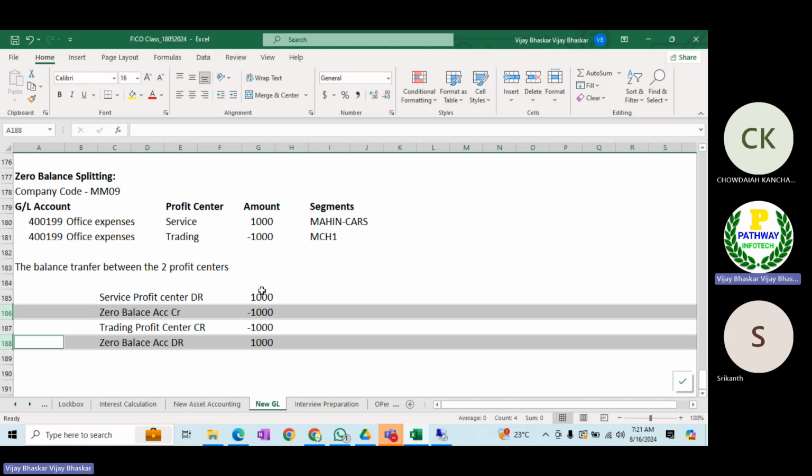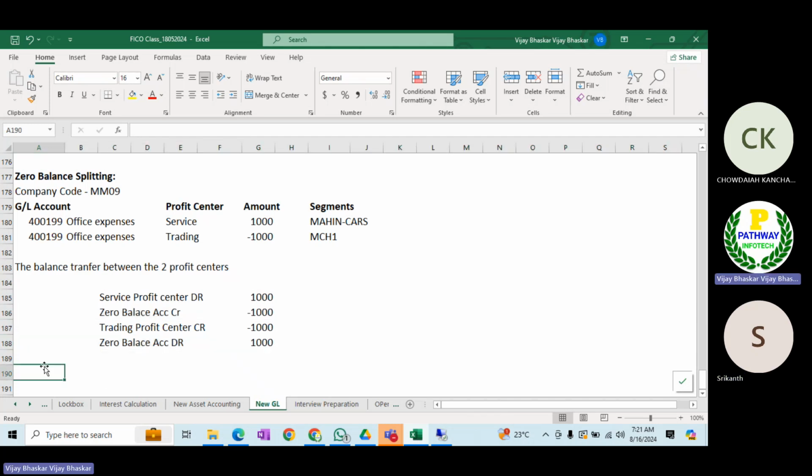But what is the counter for that one? What is the value on behalf of, what is the line item? We know the source, from this one to this one we are transferring, but again this will still be lying as only 1,000 rupees. But as per accounting rules, debit and credit should be equal here. Then only the system should consider it and post the line item. Okay, so now let us see this.